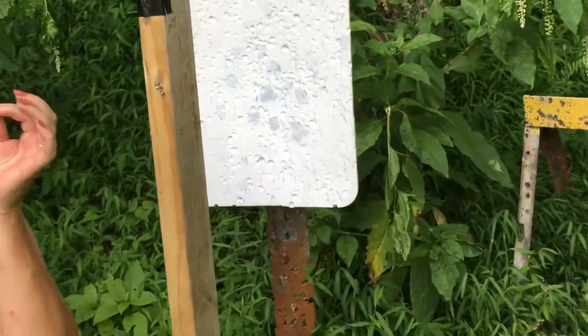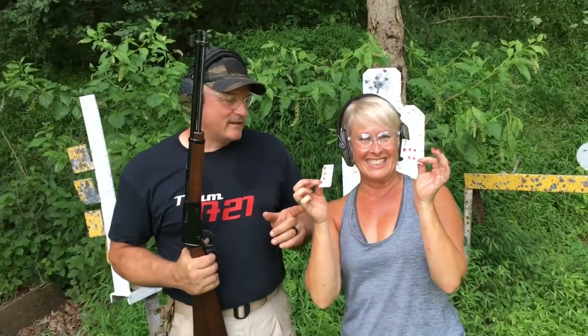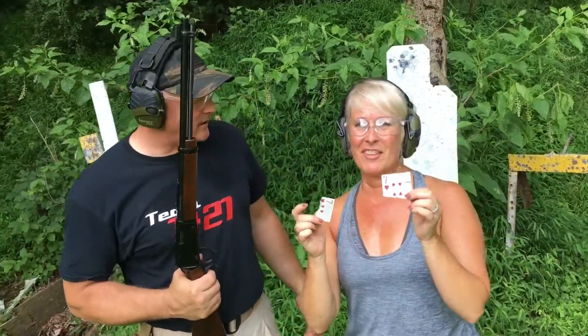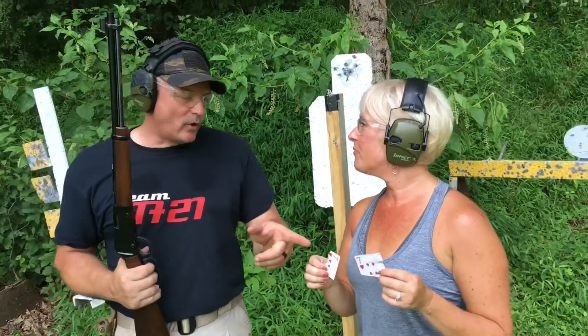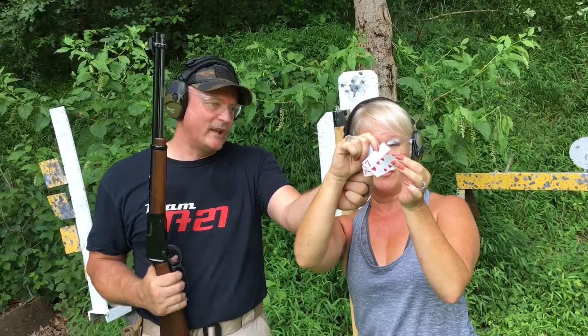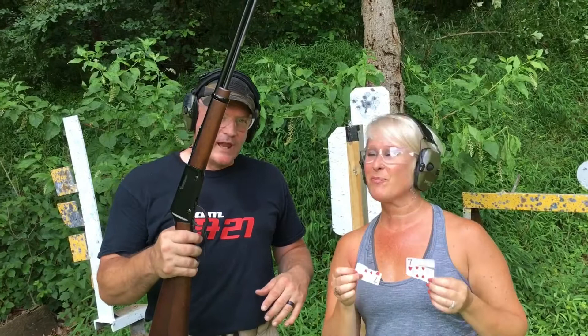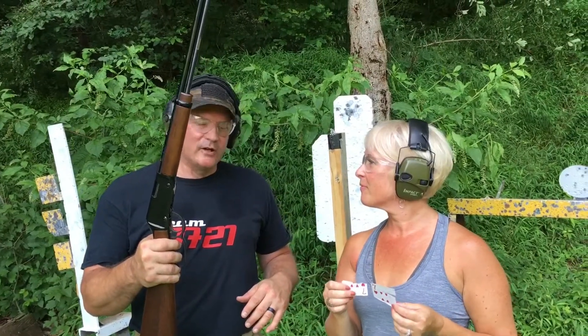So what do you got there? Seven of hearts. It took a lot of tries but I finally split it. Took some time adjusting, figuring out where it was shooting at, but here it is. Now you cut a card with a rifle. She did hit it one time and I said hold on, and she's like no, I don't see it in half so I'm shooting it in half. But she did it with a Henry .22 at 10 yards.